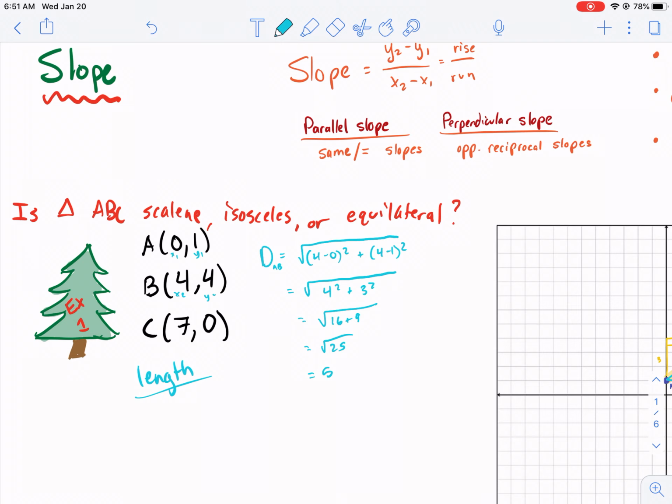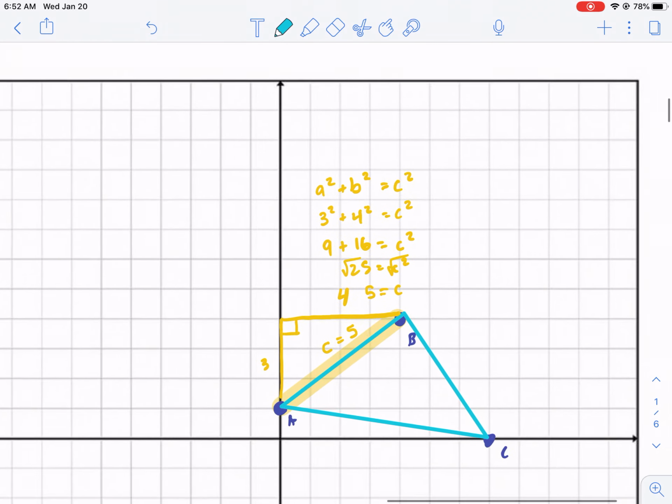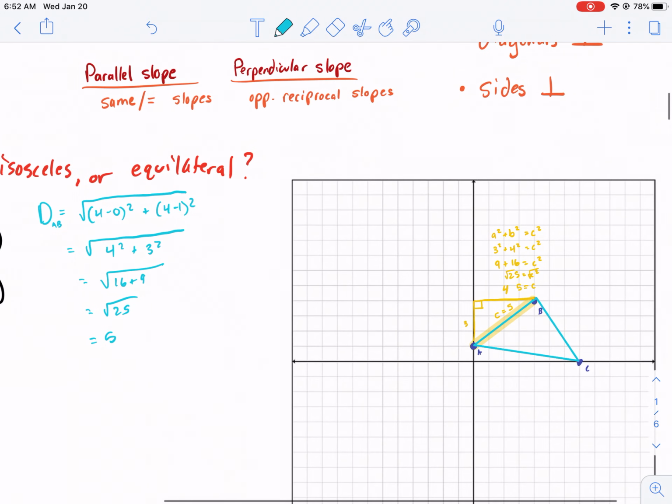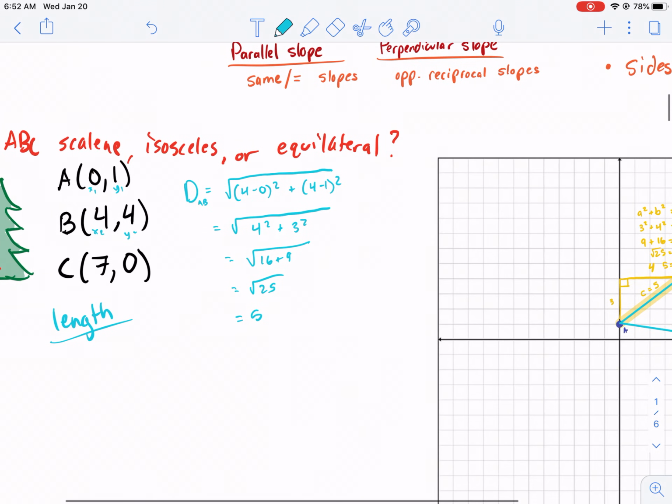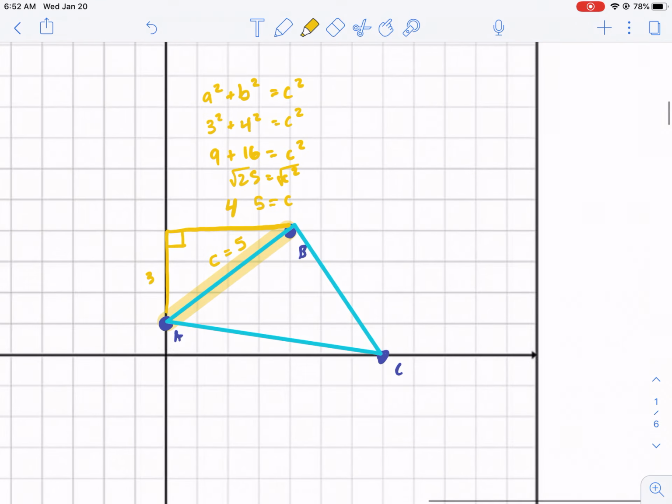So some of you will be like, that's way easier, I like that. Some of you will be like, oh, Pythagorean Theorem, I can do that in my head, I like that, that's way easier. Whatever you like is fine. I like giving options, and then you choose the best option for you. So we're just going to move on.